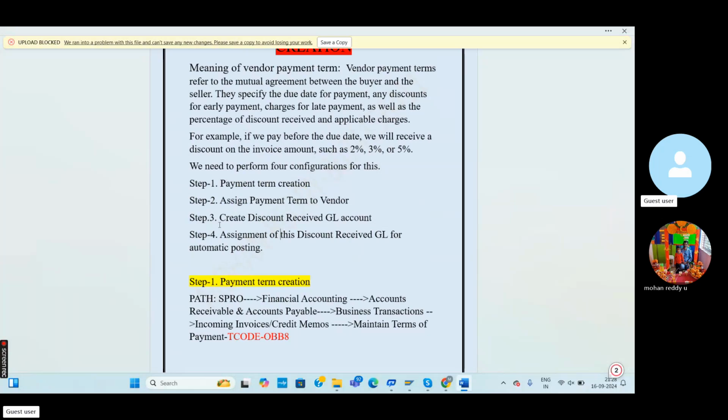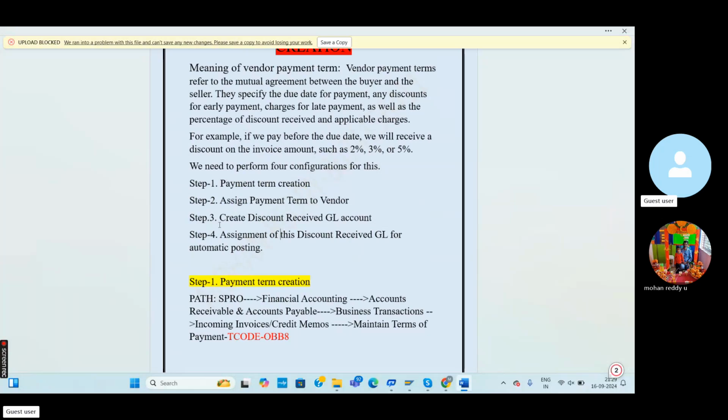If our company sells goods and services to our customers, in these situations we can apply some payment terms. In the same way, our customer will repay the amount to our company before the due date. Then automatically the total bill amount will get some discount for our customers. For example, for a bill amount of 1,000, before the due date he will clear the amount to our company. Then automatically, as per the vendor payment or customer payment terms, our customer gets some discount.